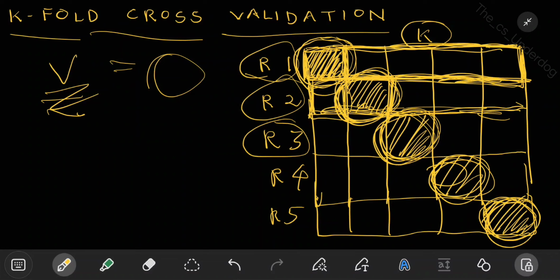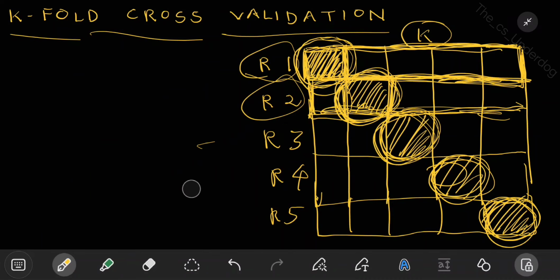Okay. So here the process is like this. Initially you split the data. Once you split, then you train. Once you train, then you evaluate and take an average. Okay. And where is this useful? It is useful in tuning hyperparameters. It is useful if you want to, let's say, compare different models.